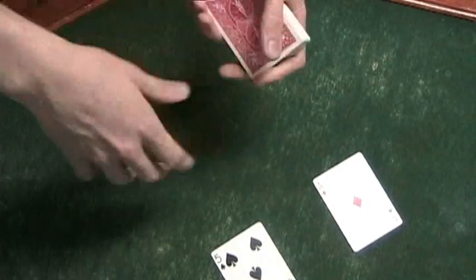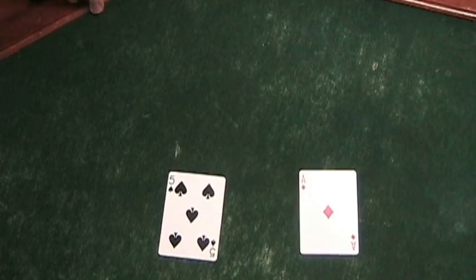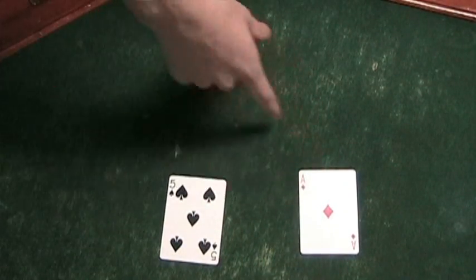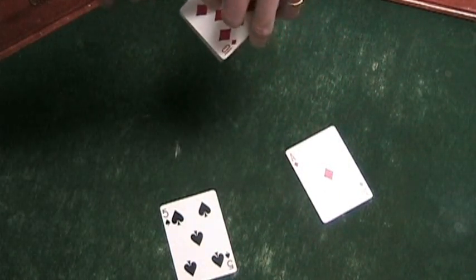Now all you have to do is tell them to pick a pile at the beginning. Which one do you like more? It's the magician's choice. You say, do you like black more or red more? And they say, I like red more. Okay, I'm going to keep that one. So whatever color is on the bottom half of the deck, that's going to be your pile.